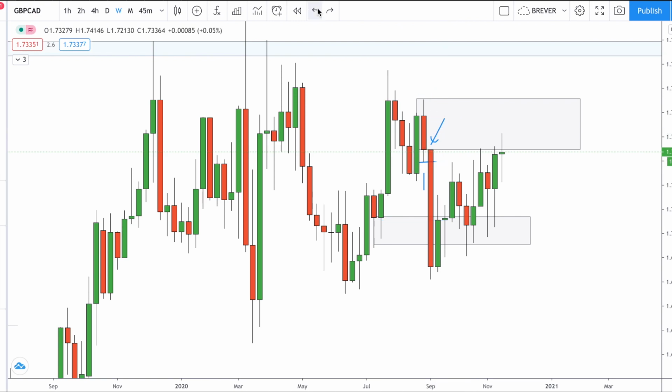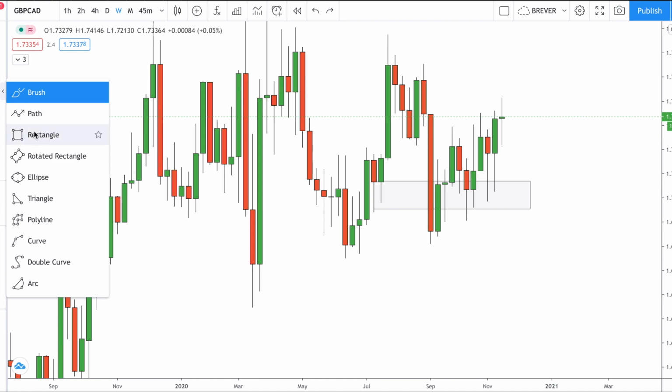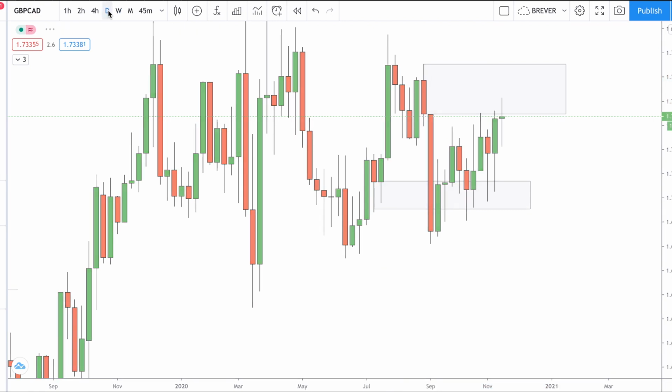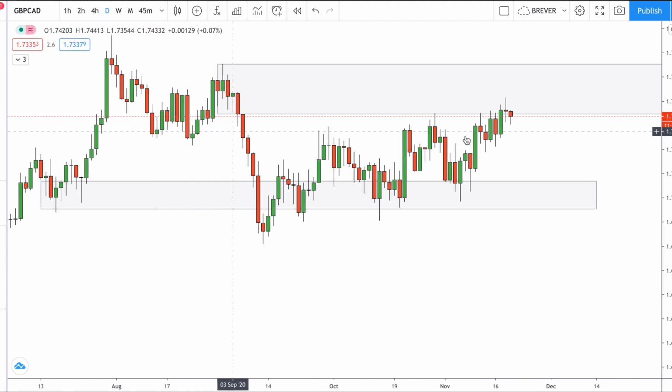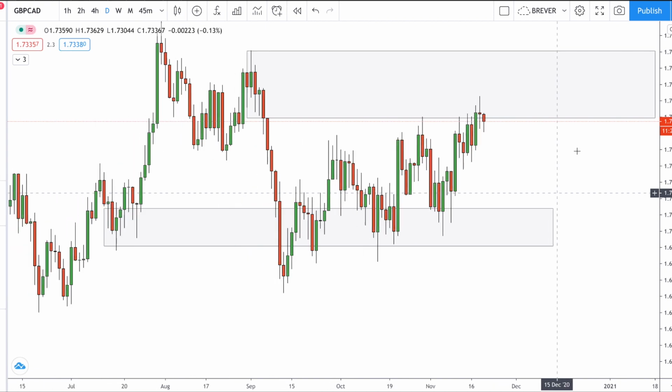So that is the level where we want to take our short trades in case this correction had continued to go on. Now we can see that we are on the verge of taking an entry into this pair. So our zone is drawn from those highs to this level. Now we're going back to the daily time frame, just trying to have that clear data in order for us to get a nice entry in this currency pair.